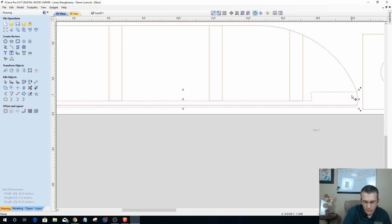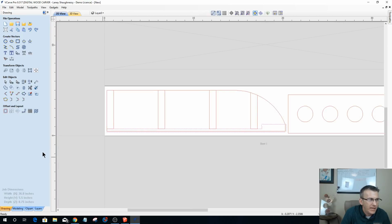So what I want to do is go into node editing and cut the vector here as well. And on this vector, this top line, I want to bring that out a bit. Again, just so my router bit can clear to give me a nice clean edge. And now that I've done that, I can select all of these vectors and rejoin them with a straight line, 1, 2, 3 times.